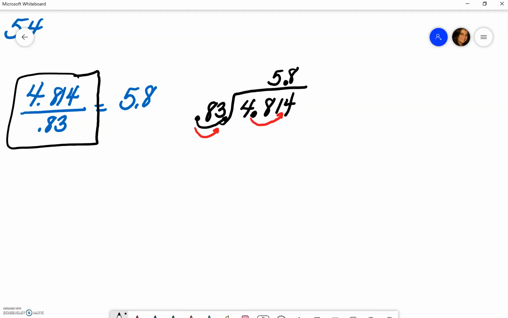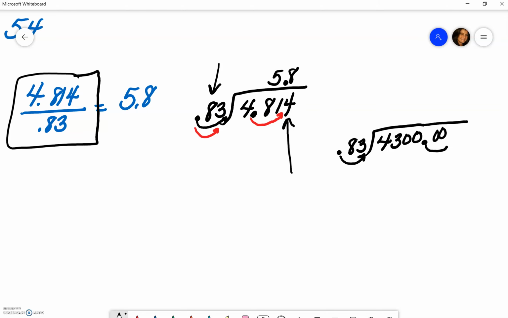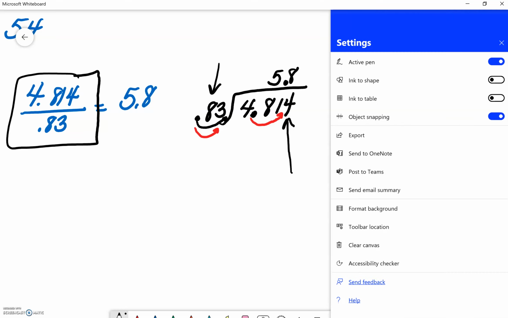So that's the goal when you divide. If you were to do it by hand, long division, you first have to move the decimal point to create a whole number here, and if you move that one, that means you have to move this one. Even if you were ever working on something like this, a whole number of 4,300, when you move this one twice, then that means the decimal point is there for the whole number, and you would create 2 zeros so you can move it 2 places over.